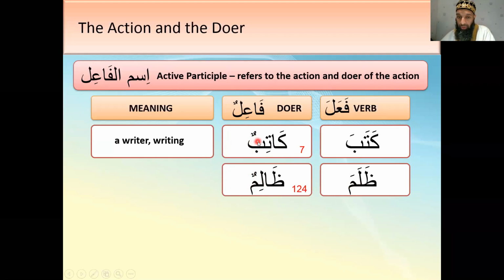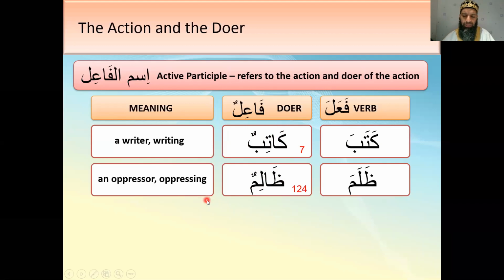Look, it's a noun. One of the ways to tell a word is a noun is whenever it gets a double ending, that's a giveaway that in Arabic it is classed as a noun. So zalim is a person, someone who does oppression. Remember, all these words come from root words, and root words are verbs, but when you apply certain templates, they change to nouns, to other verbs, etc. So these are nouns now. Katib is a writer, it's a noun. Zalim, zalimun, is an oppressor, it's a noun.